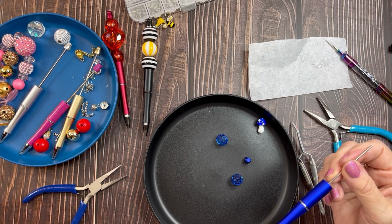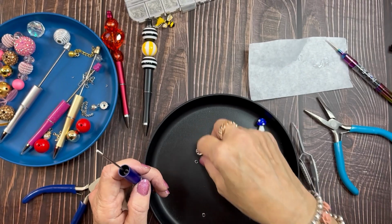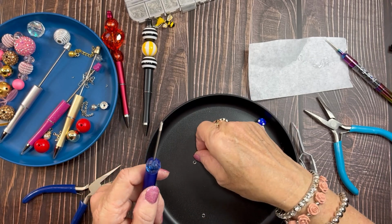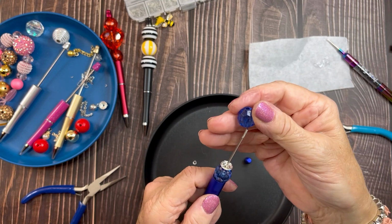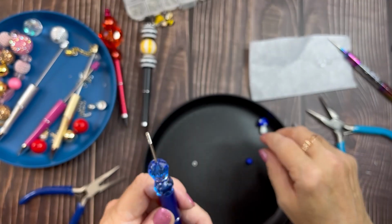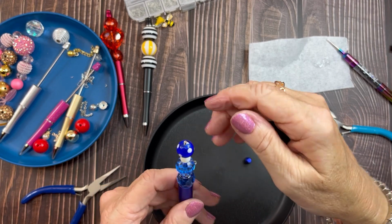Oh yeah, maybe I can try, let me see. Let's try this once. So we can put a pretty little blue gem in there. Spacer bead. You just got to play around with it. Let's try the spacer bead in between here, just to get a little bit more bling. It may not set very good. Oh yeah, that's cute. And let's put the mushroom on top this time. See how we like that. Because the spacer bead, I don't think will look good the other way.